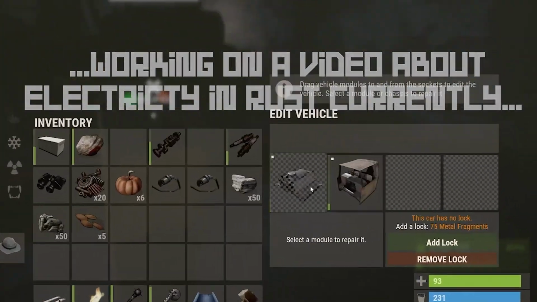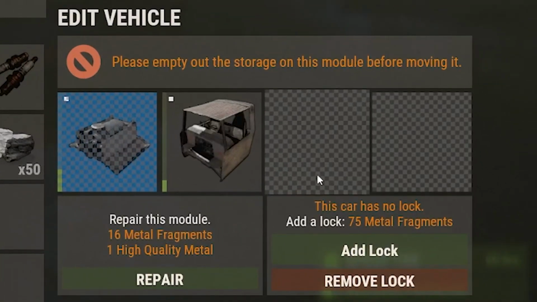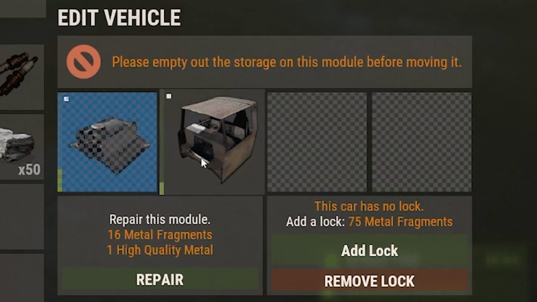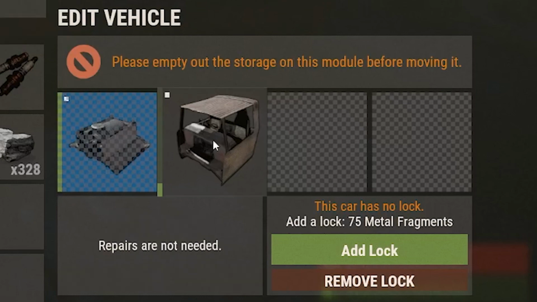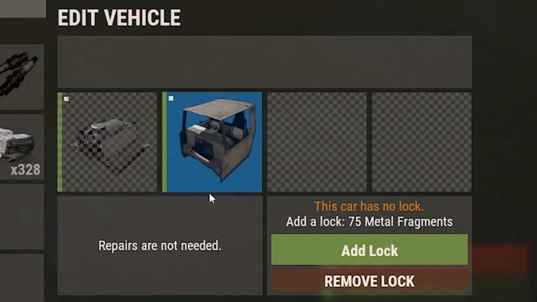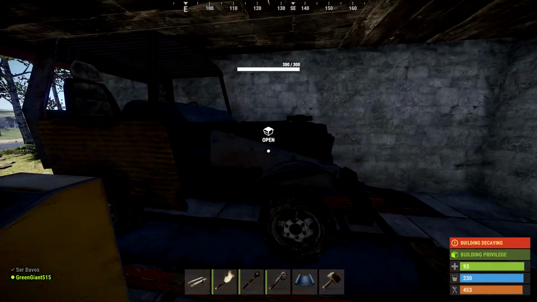Once you go to the actual car lift to repair it, it will show you in the bottom right hand corner. You can click on which module you want to repair and it will tell you how many materials you will need to repair them. If it's orange, that means you do not have the materials in your inventory, but once you do have them, they will turn white and you can hit repair, and then the health will go back up to 100%.